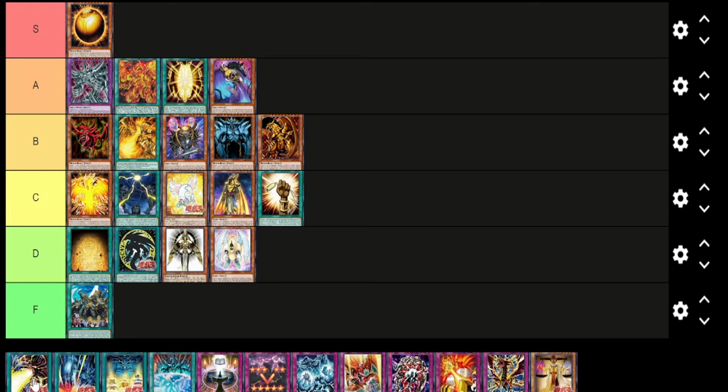Pretty good card actually overall, because if you activate it during your turn, you get to draw. If you activate it in your opponent's turn, you get to essentially Raigeki them on their board. And if you activate this during your turn, you can only attack with 1 monster from then on, which essentially you're going to just attack with that Slifer the Sky Dragon. Overall, I think this card is actually quite good.